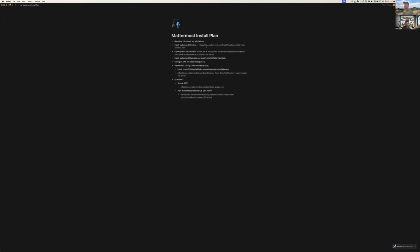So I think in a broad sense, there were two pieces to this. The first is just setting up a server, installing Mattermost, all of that, and then there was the data migration. Yep. And we're going to use Hetzner, which is a server provider. It's basically a bare bones, much, much cheaper AWS that only gives you nodes. And you could do this with AWS. You could do this with pretty much anything. We use that because it's super cheap and it's very, very easy to use. Yeah, I'm a huge fan of Hetzner. For those who don't know, it's Hetzner.com.